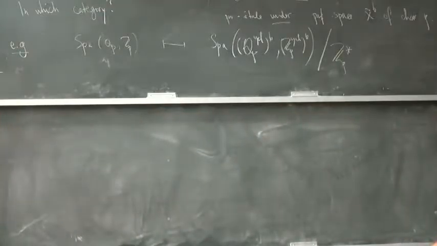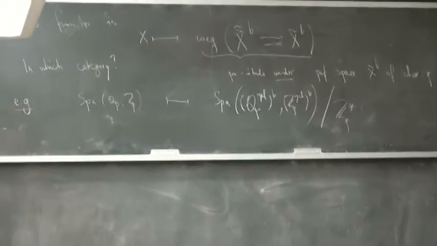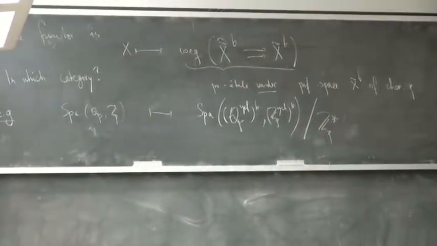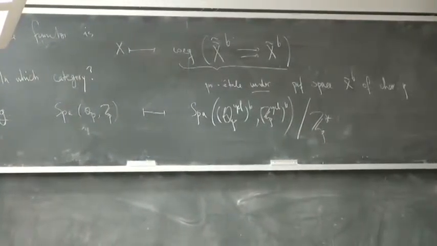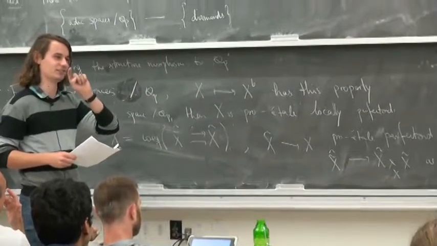I'm a little confused about the pro-étale locally. In your definition of the pro-étale site, didn't you have some assumption that it would be embedded into something that was then finite étale? I didn't define what I mean by pro-étale now, but I will just do it in a second.